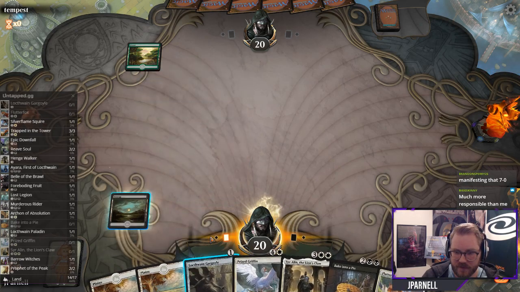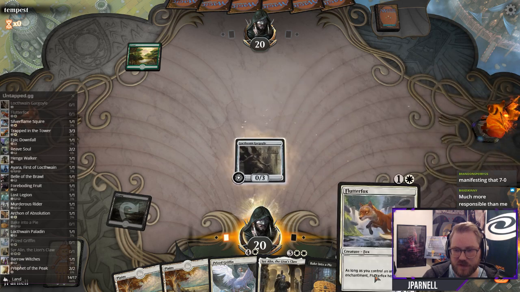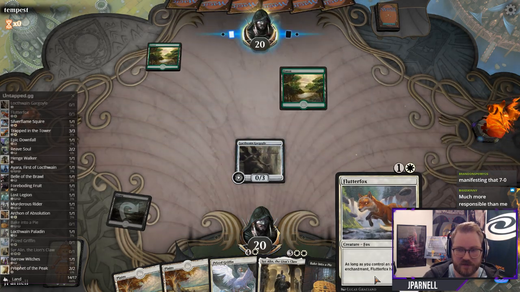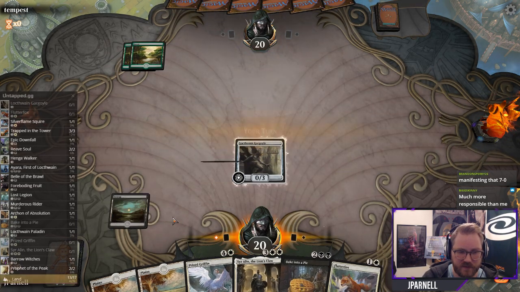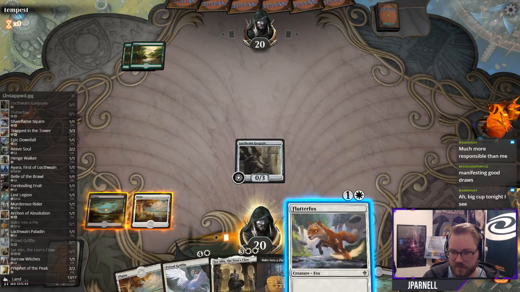And there we go. So we get to see our Flutterfox. This card's just really good. This is just a 2/2 flyer for 2 in this format if you're playing white. And doubly so if you're playing blue.